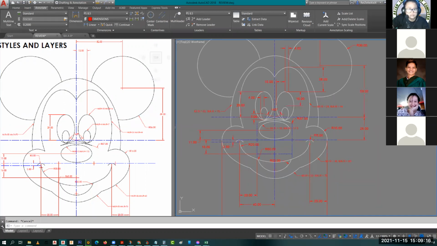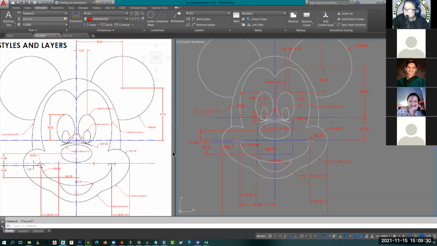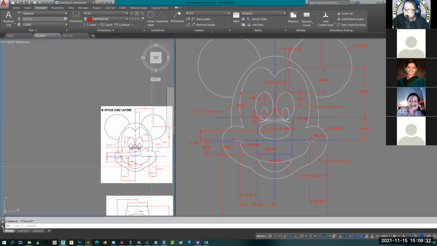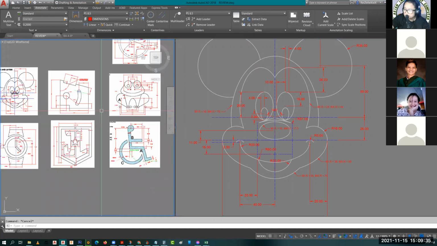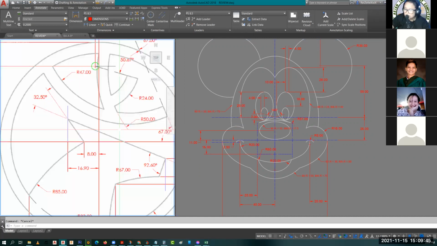Okay. So yan na yung final ni Mickey Mouse. Kaya lang, kulang na tayo sa oras. I'll try to create a separate video for this one, yung additional lang how to process. Pero ito lang, quick addition.